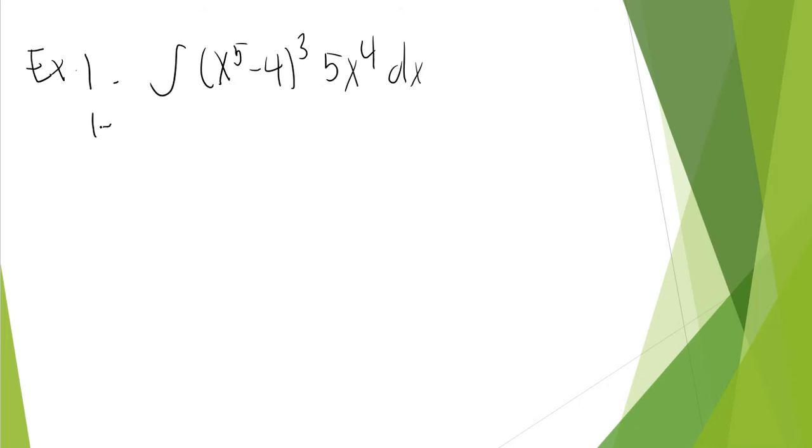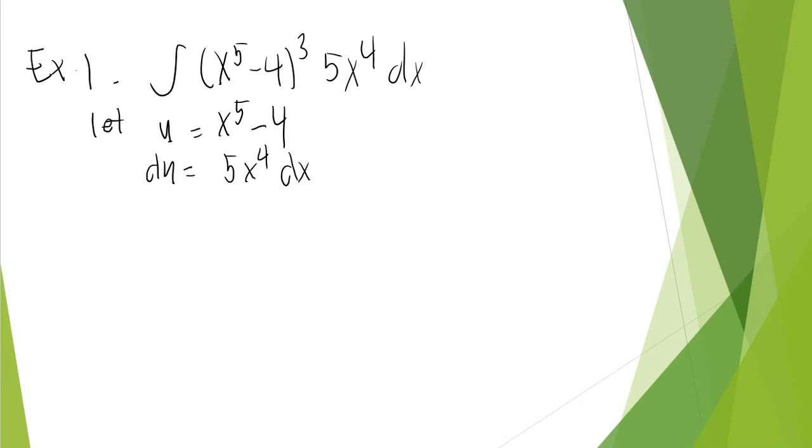Evaluate the following antiderivative, or we get the integral of quantity x to the fifth minus 4 raised to 3 multiplied by 5 x to the fourth dx. So by u substitution, we let u as the nested function, yung x to the fifth minus 4. Ito, no? Itong nasa loob. And then we let du, so we take the derivative of the x to the fifth minus 4 is 5x to the fourth. Kasi, di ba, we bring down 5, then 5 minus 1 is 4. And then the derivative of minus 4 is just 0. Okay, and then place dx.